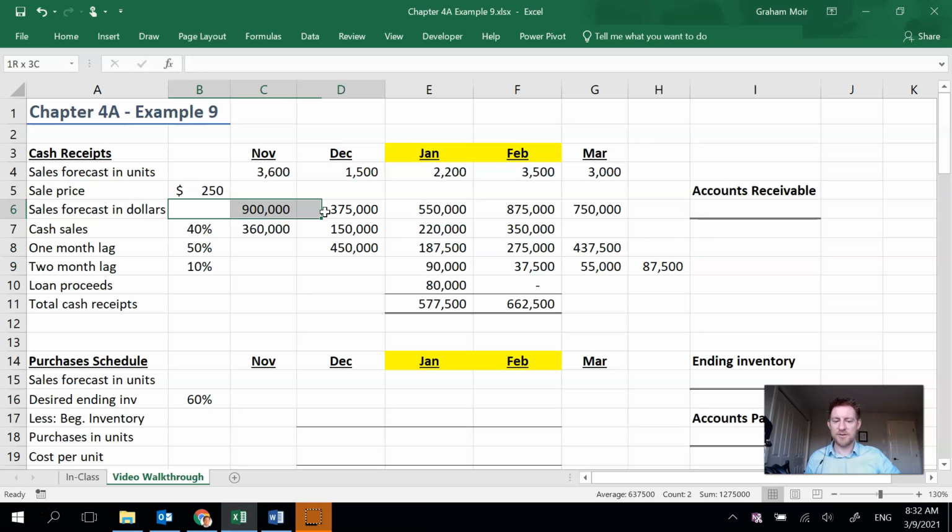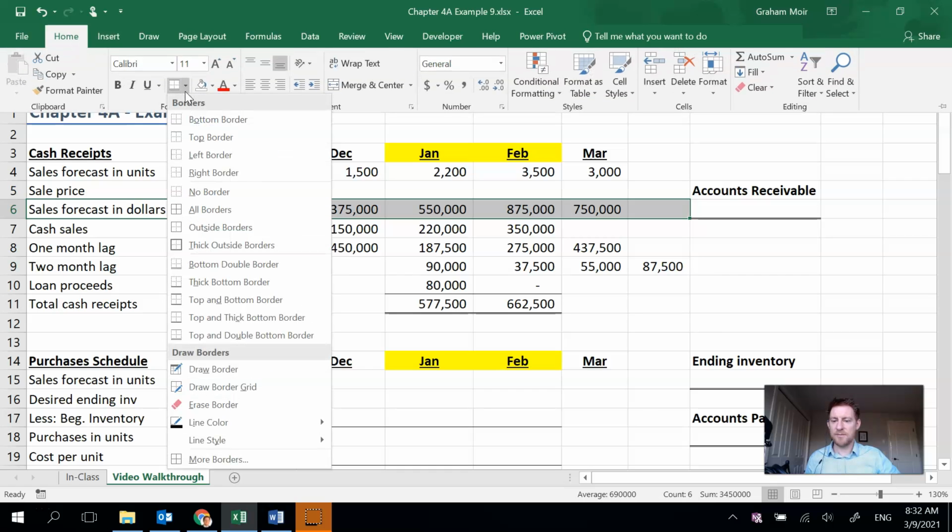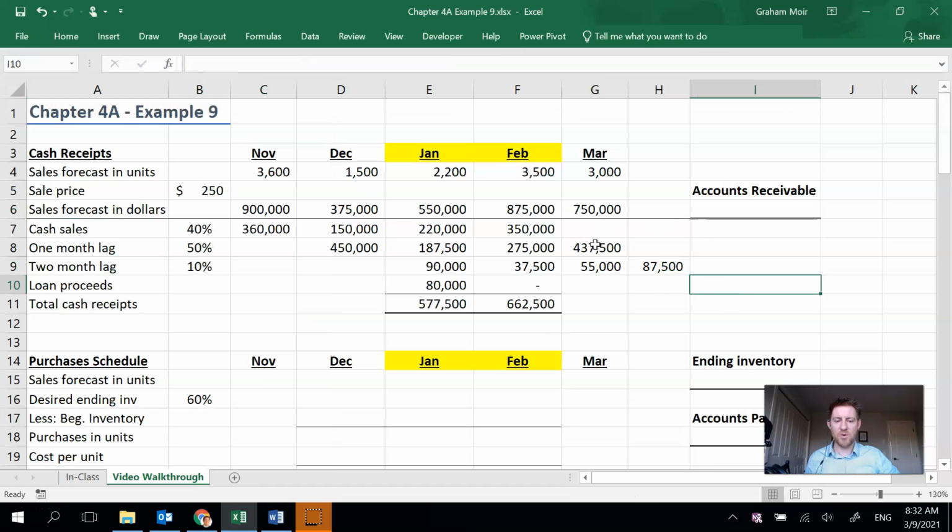So I'm going to actually draw my brick wall here and do a nice bottom border. Okay, so that's my brick wall. So these are the amounts that related to before February that I'm collecting after February. So these three, if I add them up, is going to be my AR. So I can just go equals this plus this plus this, and I get an AR value of $580,000.